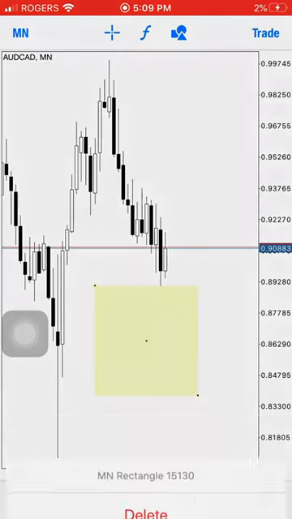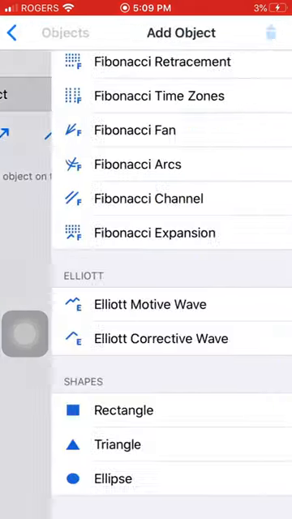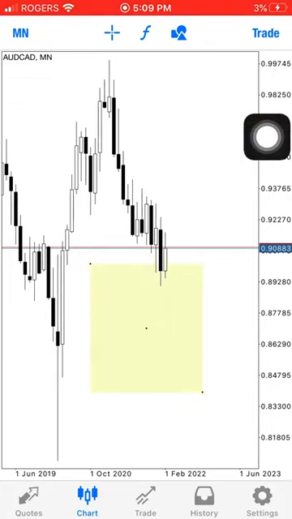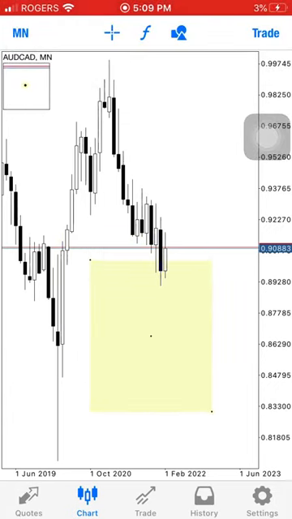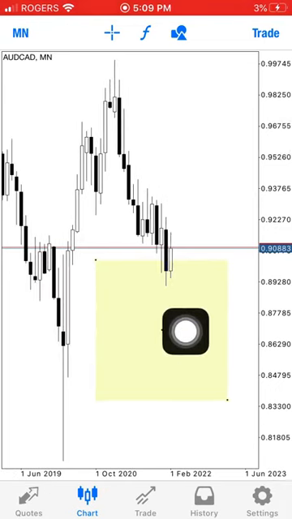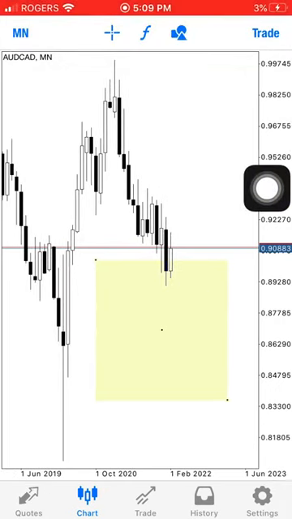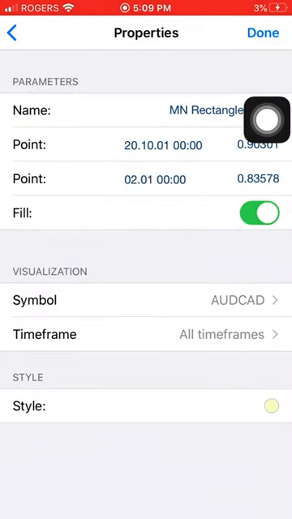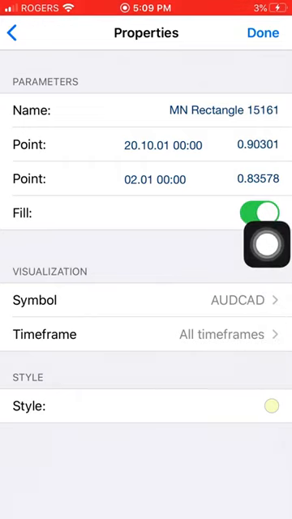So the rectangle tool. Let's go back again. Shapes, add objects, rectangle. So when you draw your rectangle tool, you have three dots. The middle one, the one at this corner here, and the one here. The one in the middle is always to move the whole object around. The one at the top is to stretch the rectangle up and down. So with the rectangle, it has two sections. The outer lines, the lines that make up the outer line, and then the inside. So you can change the properties anyhow you want it. So when you tap on it and you go to properties, you have two sections. You have the color.